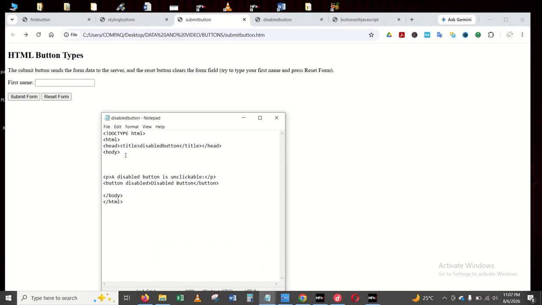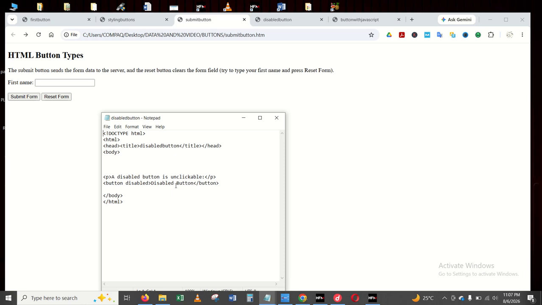The code is playing. HTML disable button. This is the paragraph: a disabled button is unclickable. So now look at the button, look at the code. Button disabled.